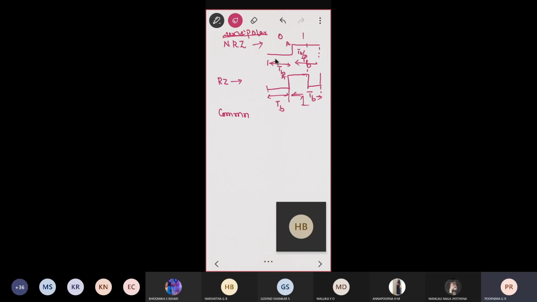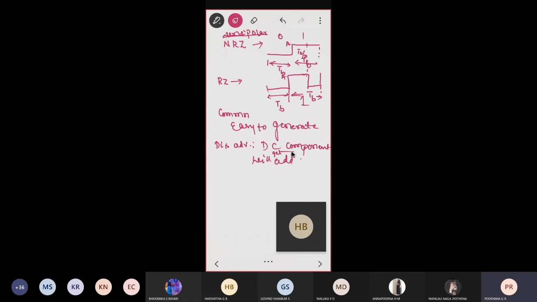When the return to 0 and unipolar format is used, it is easy to generate. Easy to generate means the complexity involved in generating the pulses for the bit combination of zeros and ones is very low. Simple circuits we can make use of to generate this. But the disadvantage is that the DC component will get added very soon.